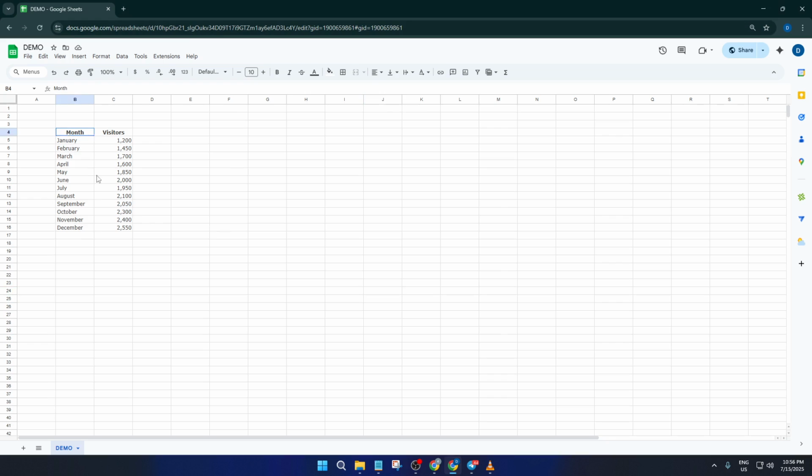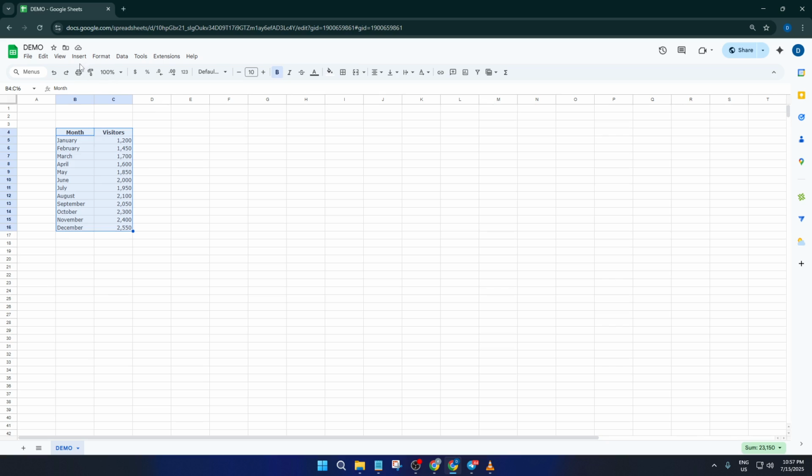Let's dive right in. First, you'll want to make sure you already have the data you want to turn into a chart ready in your Google Sheet. If your data's not there yet, go ahead and get that set up, not just because it's the first step, but because labeling axes before you actually create your chart won't do you any good. Once you've got your data laid out, select or highlight the full range you want to include in your chart. Just click and drag to cover all the relevant cells. This tells Google Sheets exactly what information you want displayed.